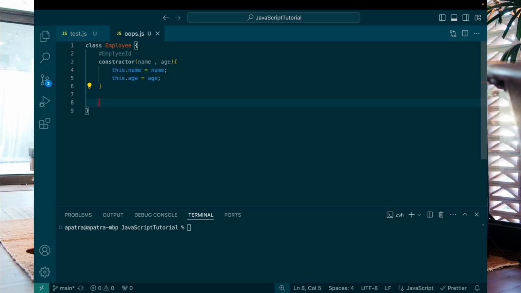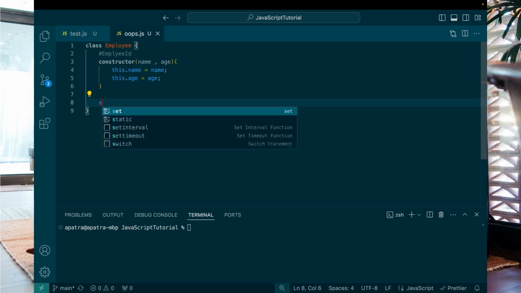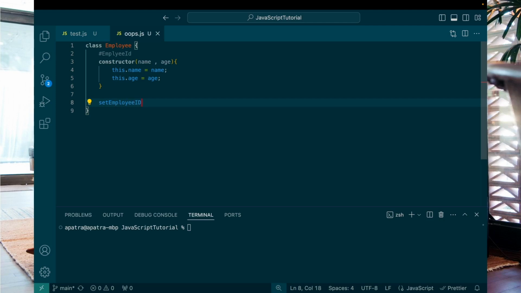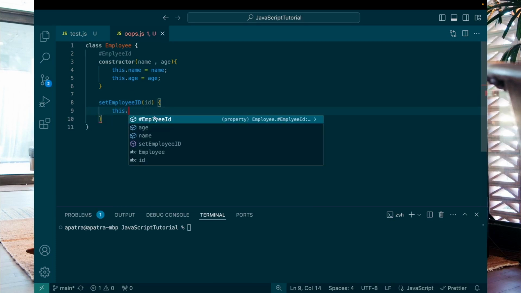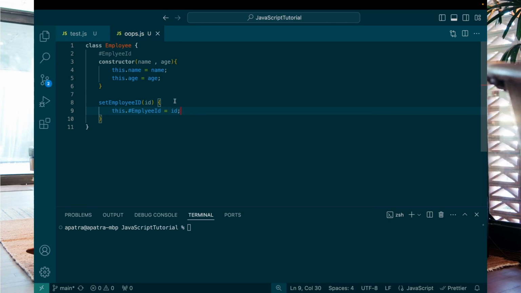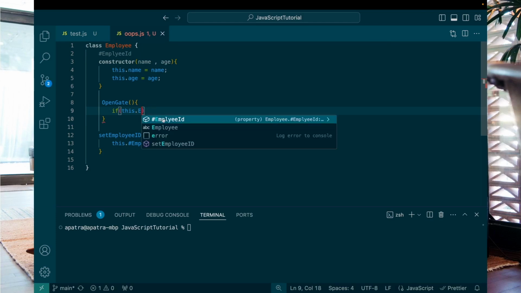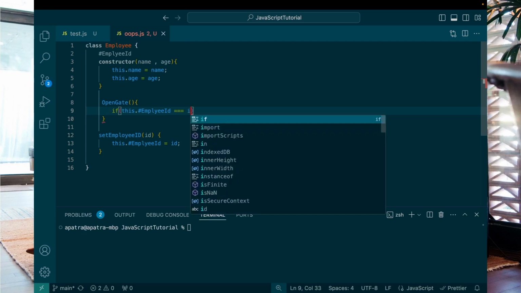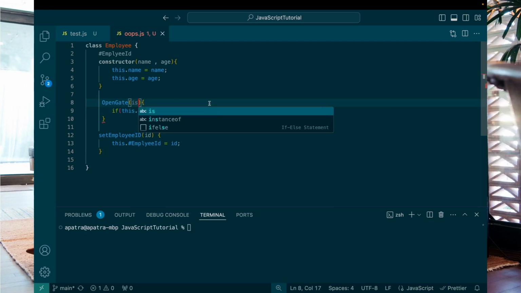We can do that. So I'm simply writing set employeeID, then ID is passed, this.employeeID equals ID. Okay. So here I'm writing another function, openGate. So if this.employeeID equals ID, this ID will be passed.